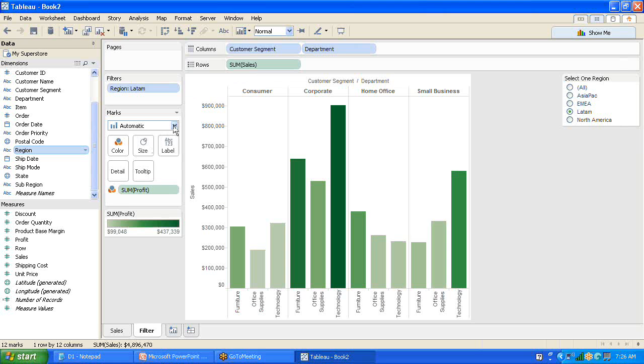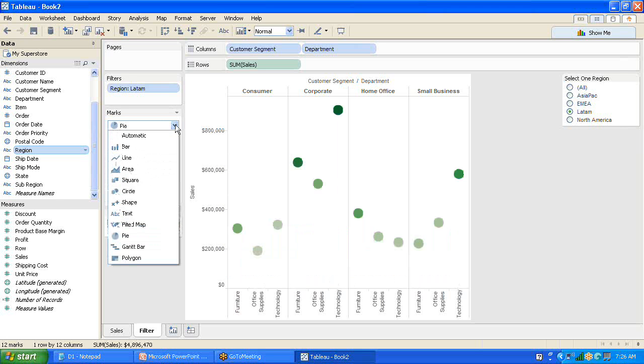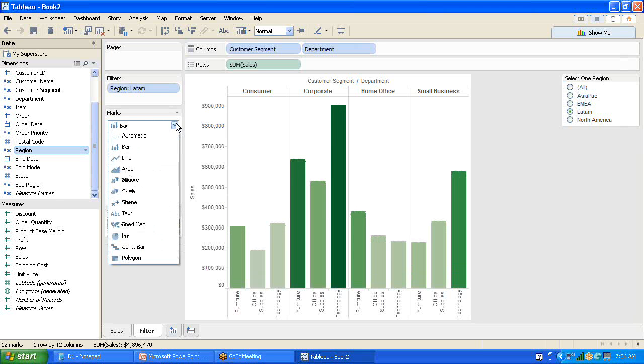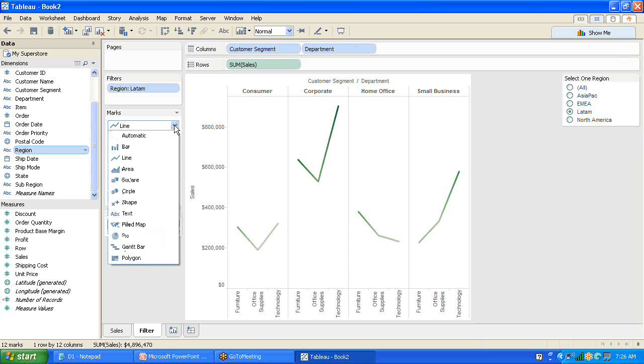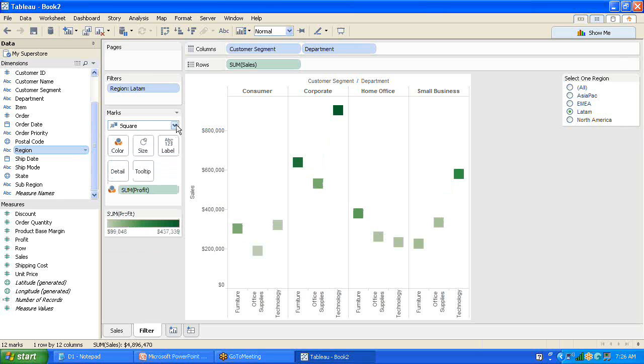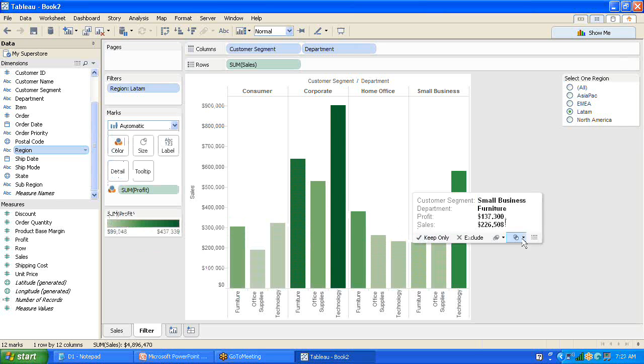Alright, so here there is one option called mark. Here it automatically picks the bar chart. But if you want to change this chart to any other chart, like a pie chart, you can change it. If you want to make this a bar chart, it will bring it back to a bar chart. If you make it a line chart, you can do that. So whatever you want, you can change, but it should be meaningful, right? You just don't create a chart which does not make any sense. So what you need to do is, if you click, automatic one is the bar chart.